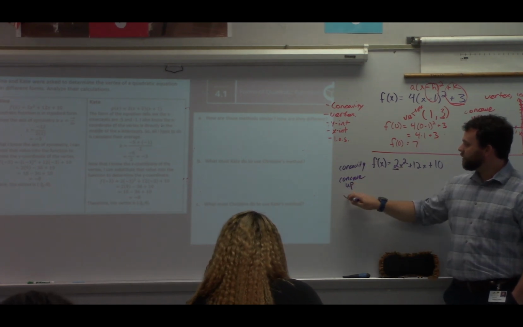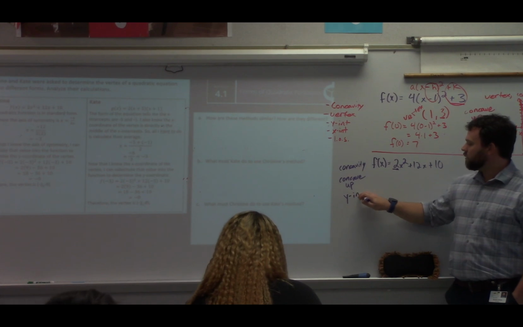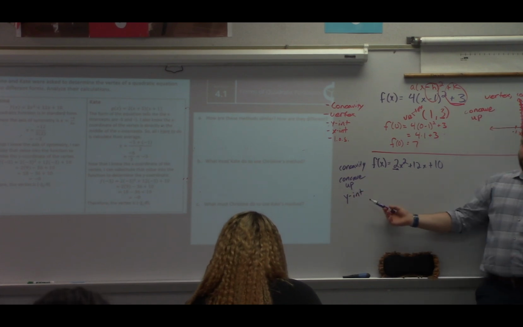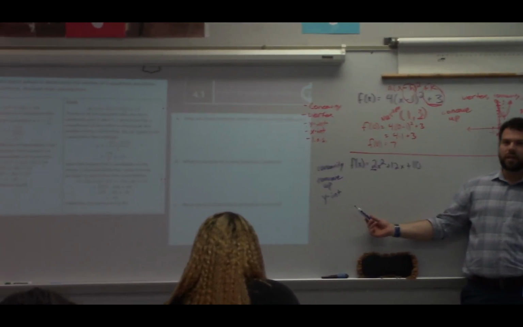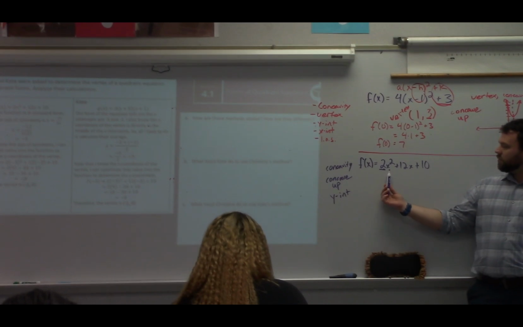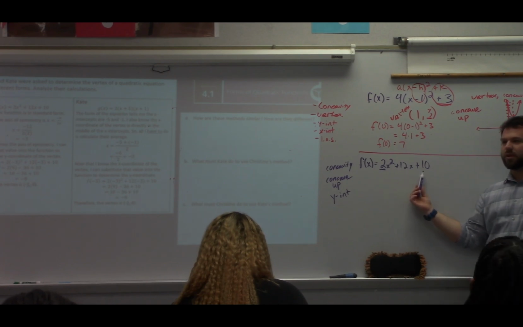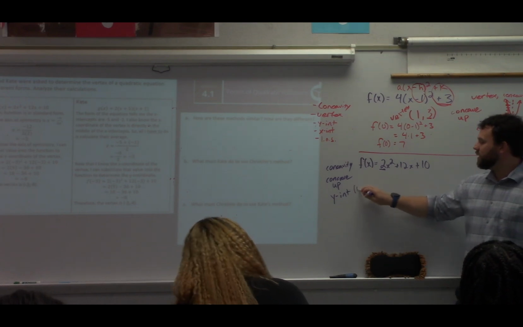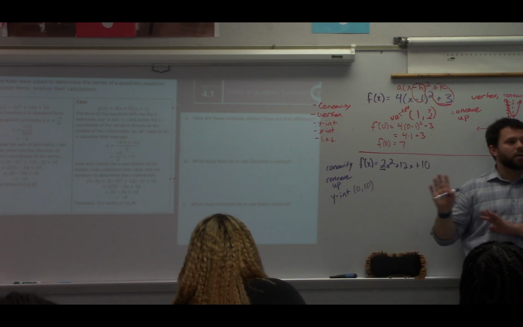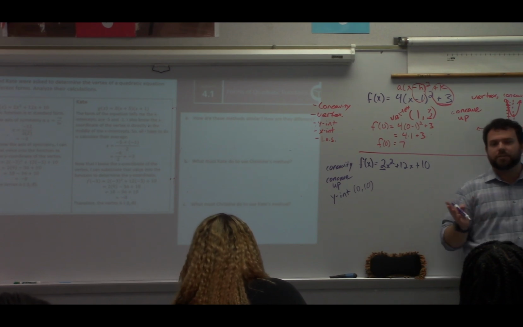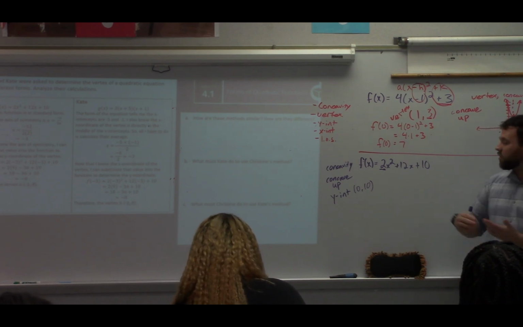And what else do we see? Remember, what do we know about every y-intercept that has and will ever exist for all time? That x is 0, right? Notice, what is this term going to become? 0. So 0 plus 0 plus 10. 10 is 10. That's why C is my y-intercept. Now, at this point, is that enough information for you to stop and sketch out a graph? Yeah.